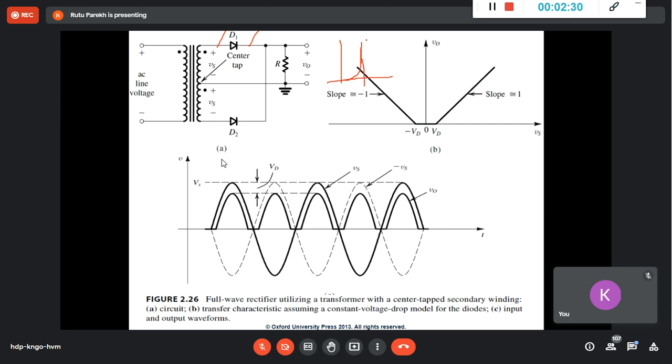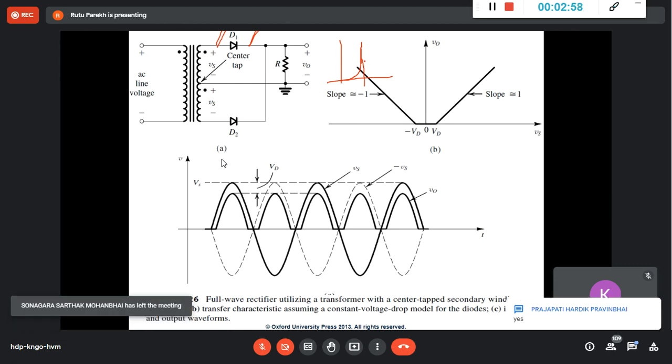So this curve will remain the same, and the drop across these 2 terminals when it is conducting is around 0.7 volt, and that is never going to change. This nature will remain till death, unless the diode is destroyed. The voltage across the terminals when it is conducting is always whatever the data sheet says, 0.7 volt. So here, when the voltages are high, this is the drop across the diode.